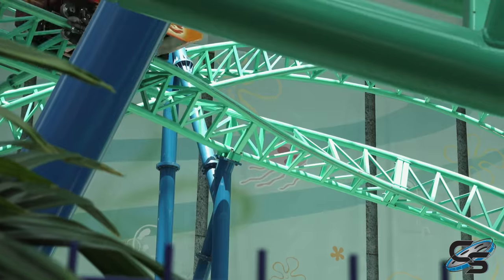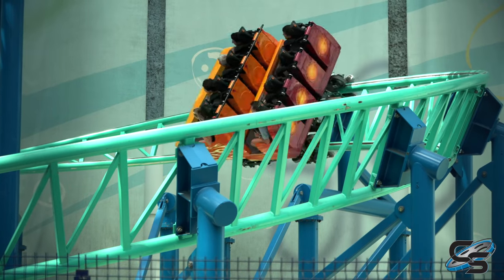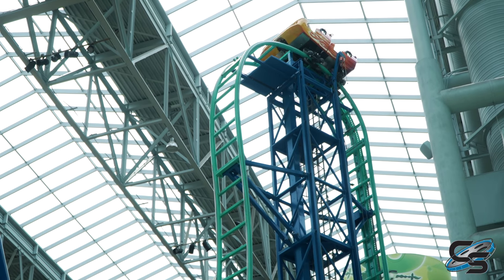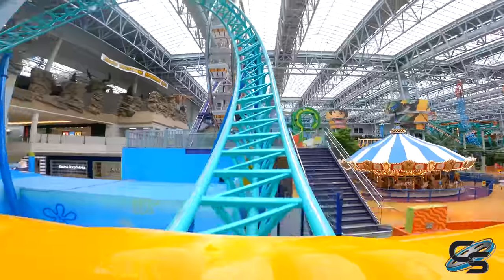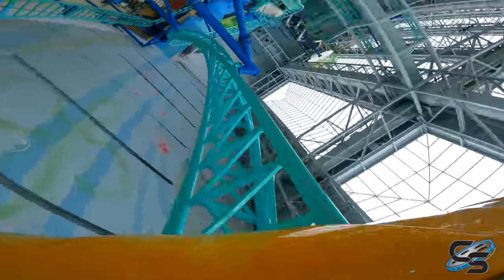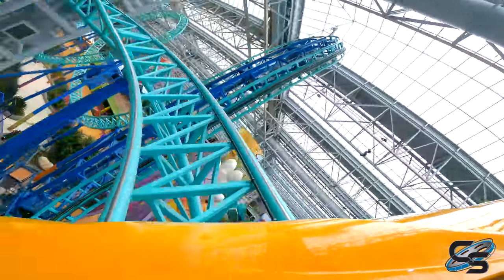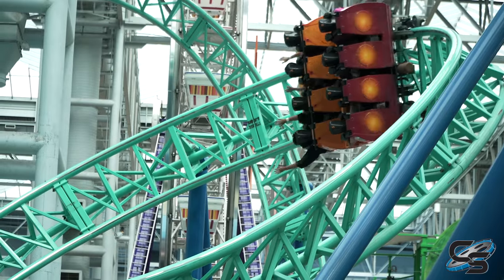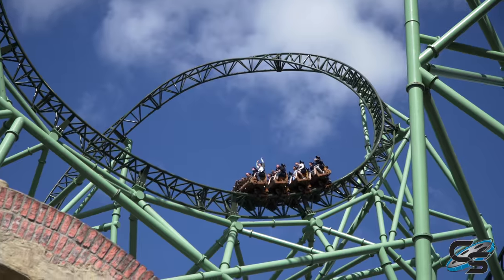Unfortunately this is one of those attractions. What that does is make it not as re-ridable — you almost have to ask yourself: these elements are fun and cool, but how much can I take of the jackhammering or the slamming of my side into the restraint? Some people will handle it better than others. If you've ridden it a bunch of times you probably know where to brace. But who I really feel for is those people riding it for the first time — it might not be the most pleasant experience for them.